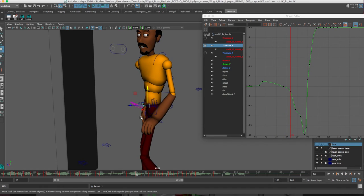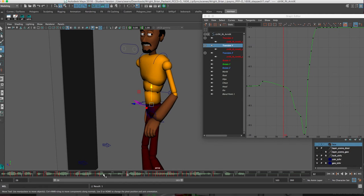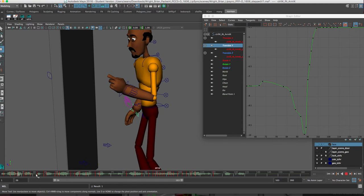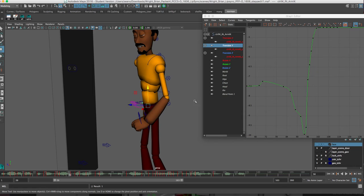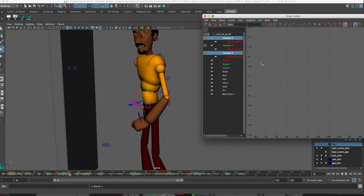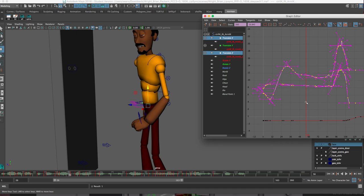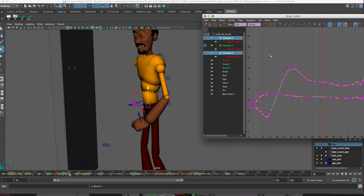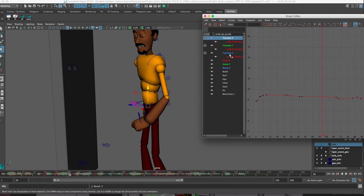So we see those little wobbly things going on with the hand? It's distracting, right? So if we just got that guy behind him out of view, it's much better, because right now it's kind of drawing your eye down here, which is not good. Especially when it's right where his goods are. So right there is not bad. Let's look at what's going on with these guys and see if we can tuck him back there and keep it out of the way. Translate Z, translate X. I don't know why that's showing up. Okay. Mostly Z.